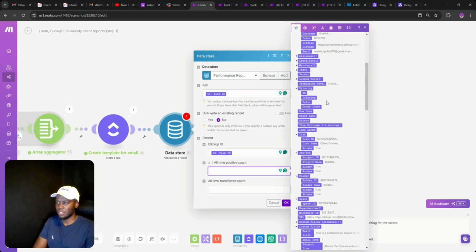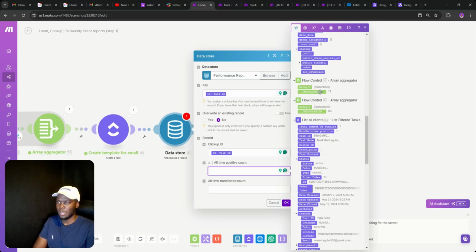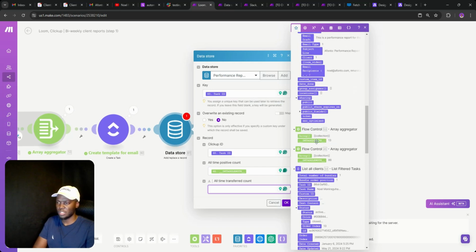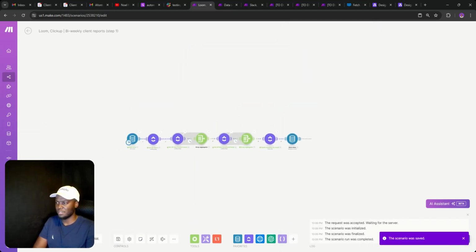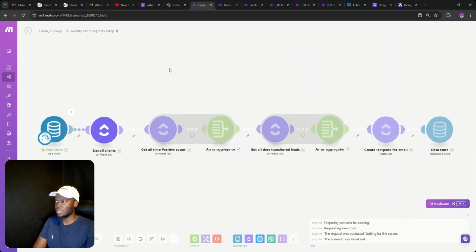So ClickUp ID, all time positive count. So this is going to be the transferred count, all time positive, all time transferred count. We just need these over here. We don't even need the ClickUp ID. Actually, we do want to have the ClickUp ID. So let's do this again.